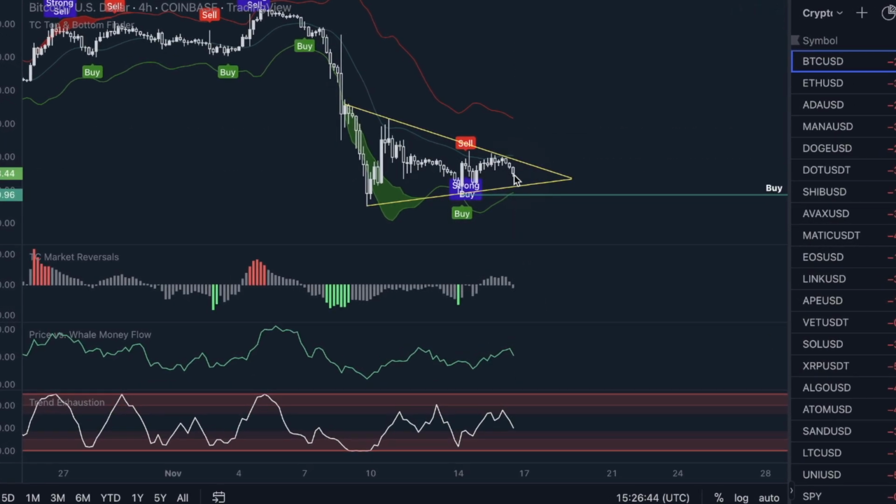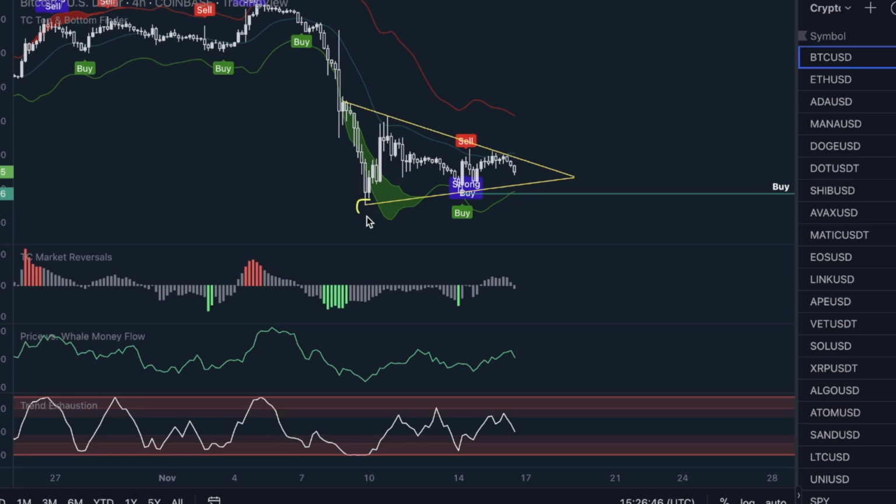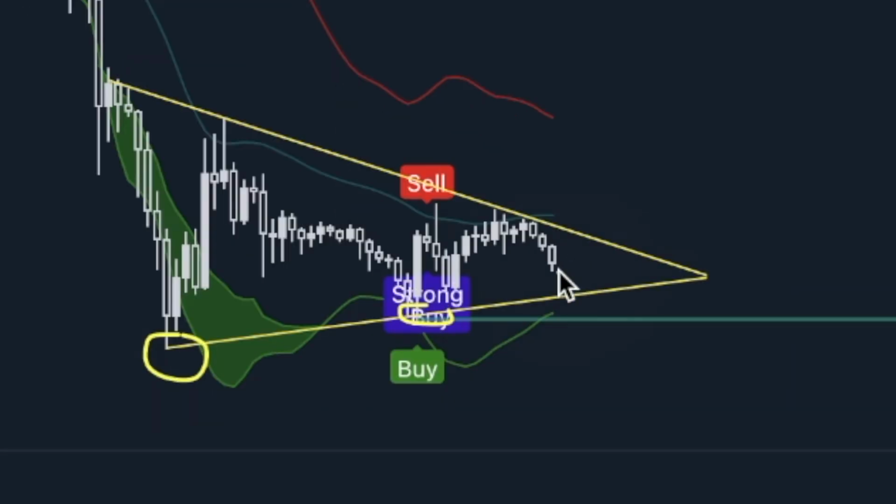So Bitcoin here, I think, is looking to save the day, where we've got a 1, 2, looking for that third touch here on the ascending support line, okay? I haven't exited any of my positions. You guys know we've been holding trades. We called it literally at the bottom here. We're doing great. I think we need to watch for Bitcoin to come back down here and break this before we start looking to exit trades, because this could actually act as a really nice bounce back up for Bitcoin.